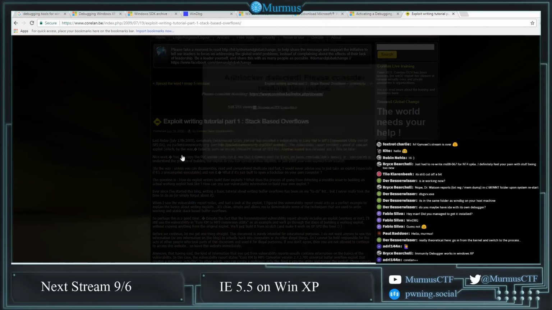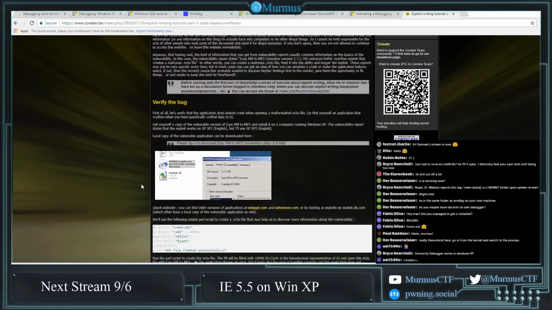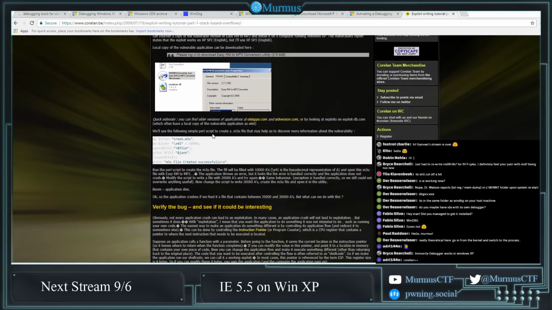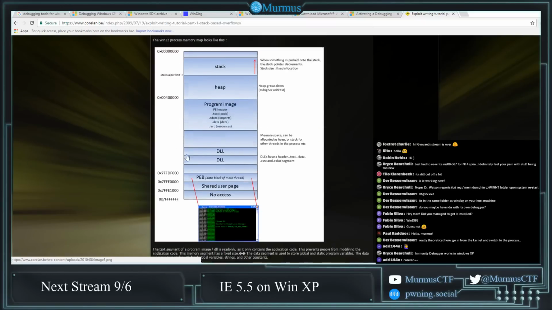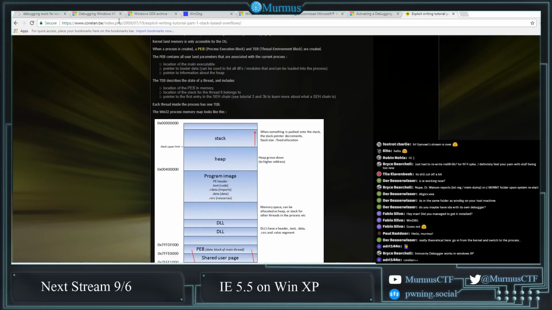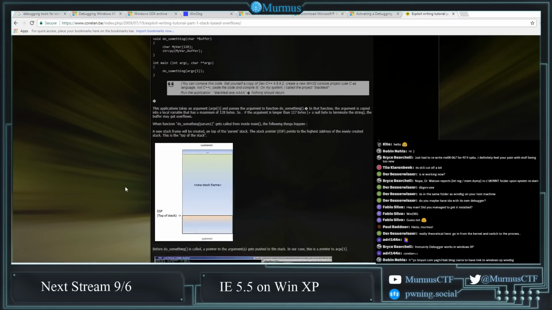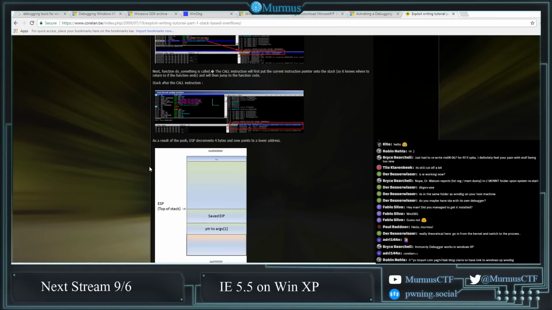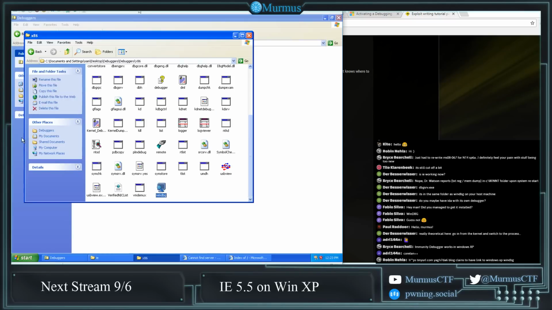But going through the basics of here is an executable, we're going to put some data into it and get it to crash, talking about how process memory works, things like that. They're great for learning the basics, but like I said, they're from 2009, 2010, so they may or may not be a little bit dated at this point.